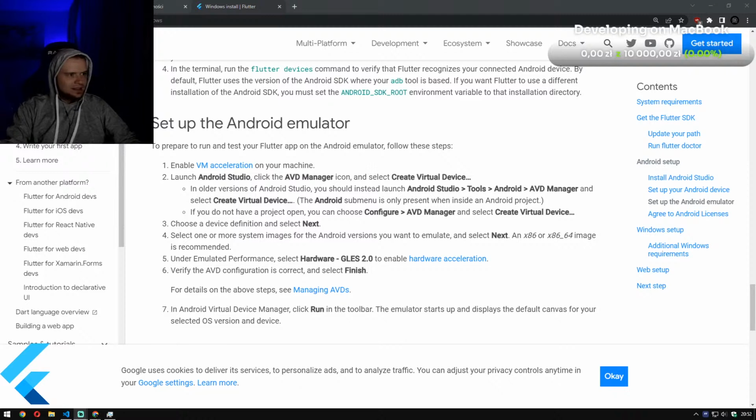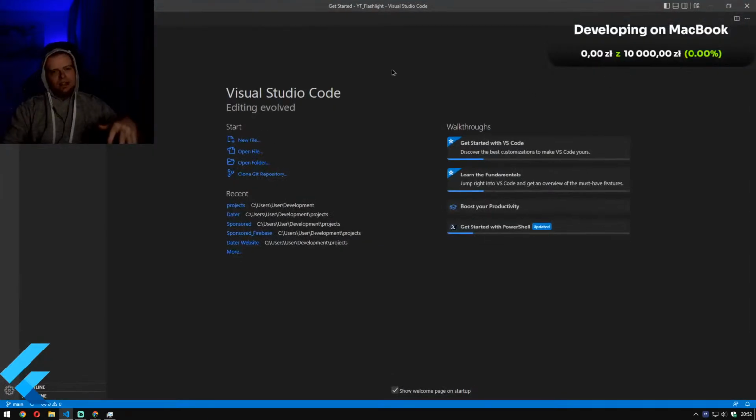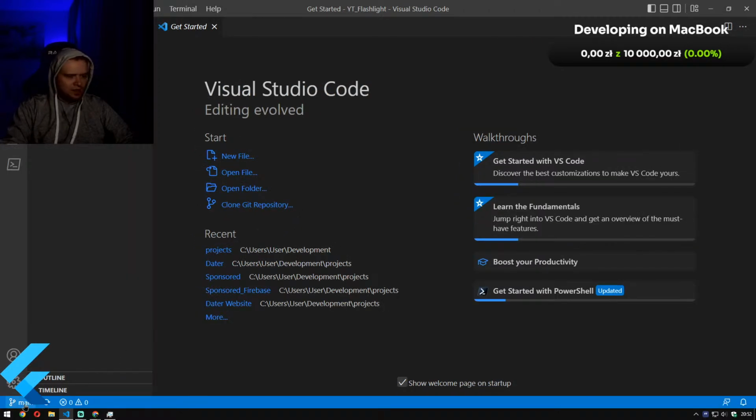So let me just open Visual Studio. I already created a project in Microsoft Azure and created a repository, and as you can see, or maybe you don't see because the screen is not big enough, I have the main branch, which is overridden a little bit by the Flutter icon that I have on my stream, but I hope you can see it.